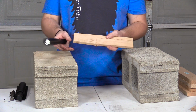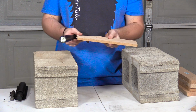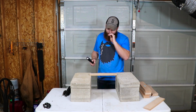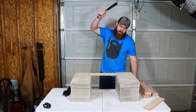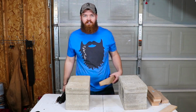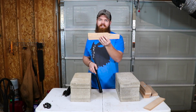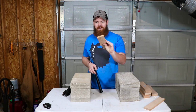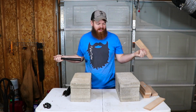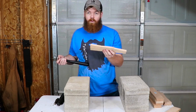Well, it kind of splintered it, kind of cracked the edge. Let's give it another good whack. I didn't know where that went. I mean, it broke it, but it didn't snap it in half like I thought it would. It just kind of broke off the edges. But I guess oak is just so hard. The middle wasn't the weakest link.